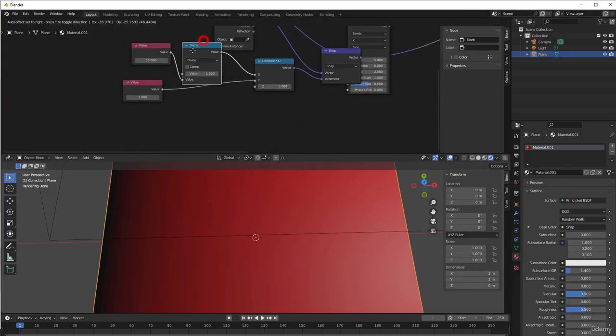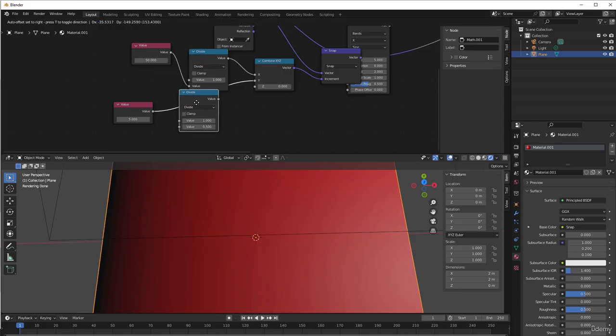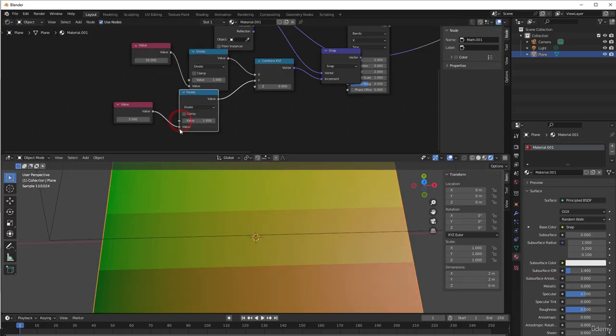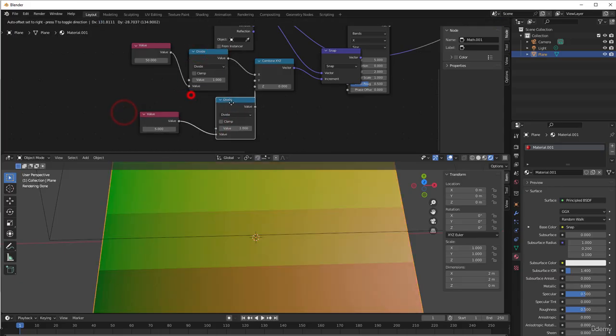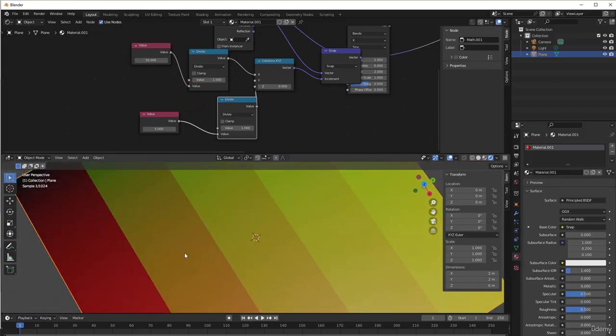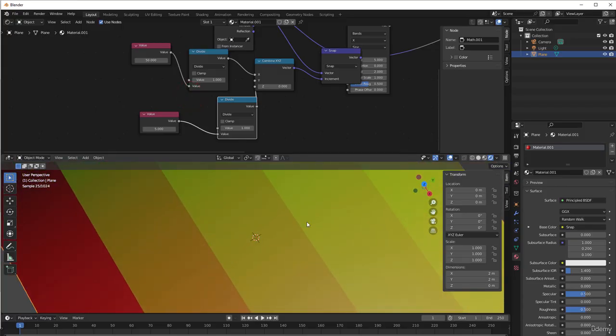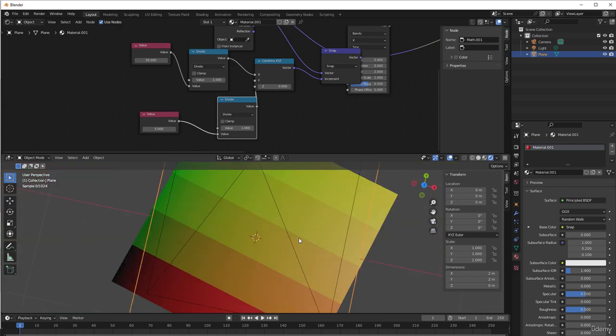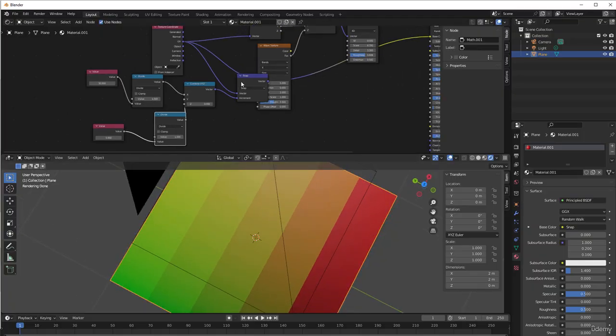So we do the same with the value here. So just copy this one, Shift D, put it in here, and put this to the bottom like that. And then you get some strokes here as well. So now you can see that the tiles will be like in that direction, and you have some narrow tiles here. And it will be even more visible later on.